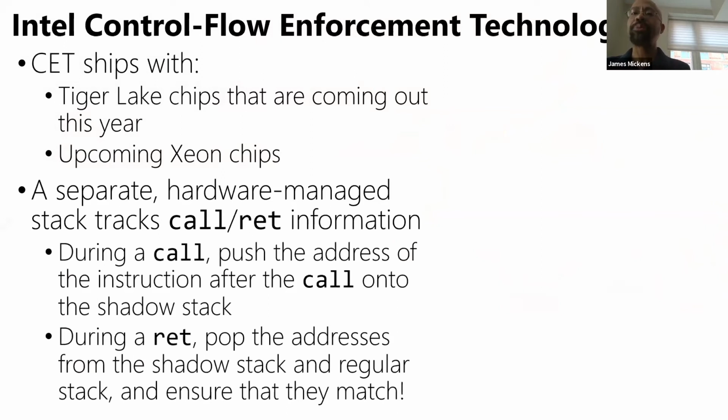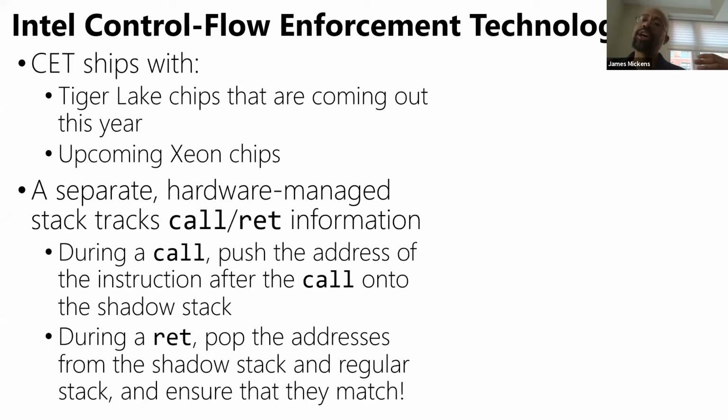So the basic idea is pretty simple. During a call, the hardware itself, not the OS, not the application code, the hardware itself is going to push the address of the instruction after the call onto the shadow stack. So the instruction after the call, that's where the function that's being invoked by the call should return to. So during a call, we're going to push the address of the correct return target onto the shadow stack.